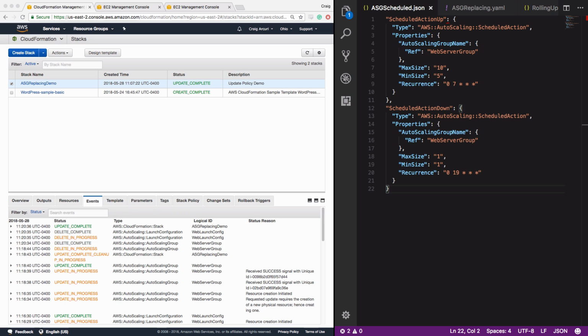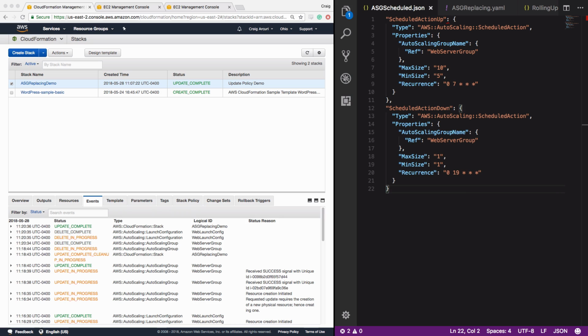Well, that would be the auto-scaling rolling update. What if you have a large number of instances, 10 or 12, and you need the update to occur fast? Then you think about the auto-scaling replacing update. That will go off faster than the rolling update. And if you have predictable traffic patterns, high traffic in the day, low traffic overnight, then you want to be thinking about the auto-scaling scheduled action.